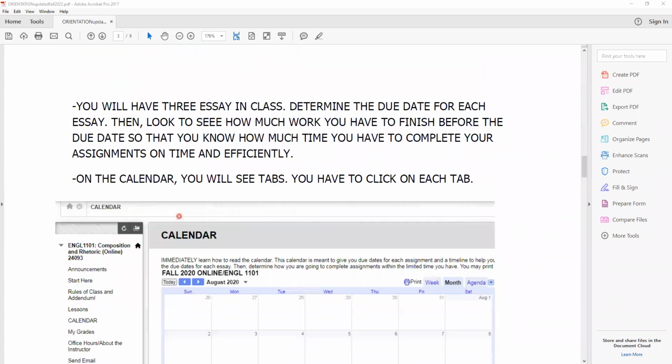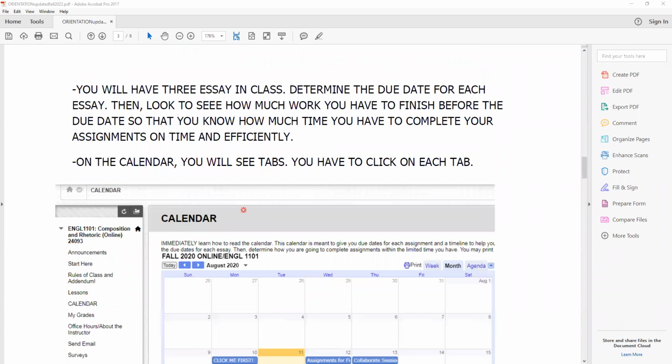Now, this is how you read it. You have 3 essays to write in the class. I want you to identify the due dates for each essay. Once you identify the due dates, make sure you look at what you have in between those due dates. So you have a lot of work to do in between each essay's due date. Those in-between assignments are to help you write your paper. Ultimately, that's the whole point of the class, is to finish writing your papers. You have 3 big papers. So those assignments are meant to help you understand how to write your final essay. Okay.